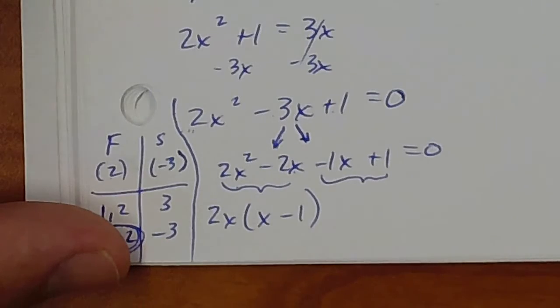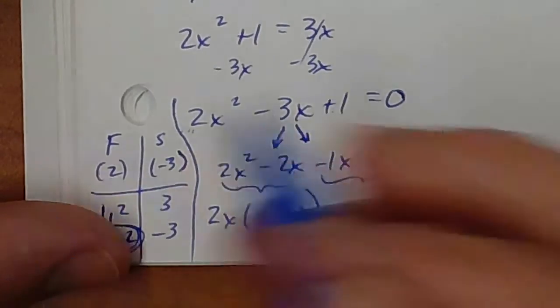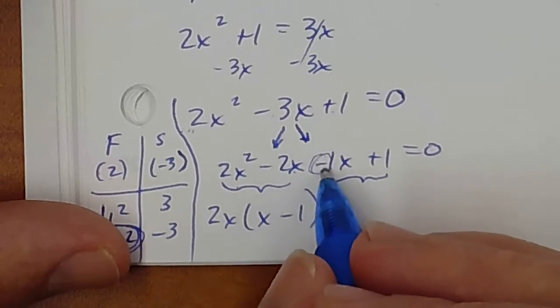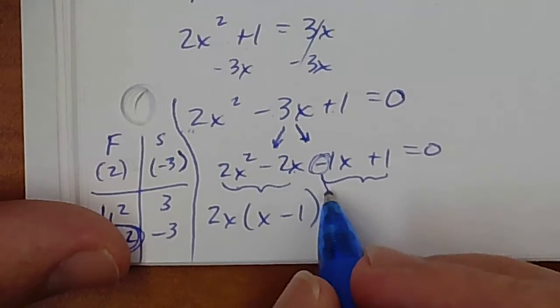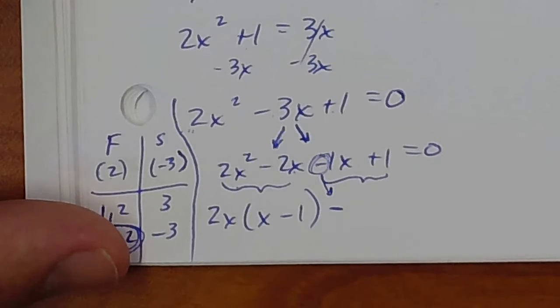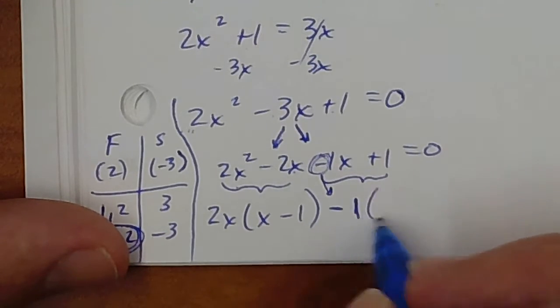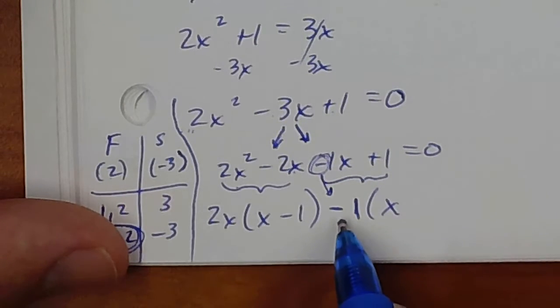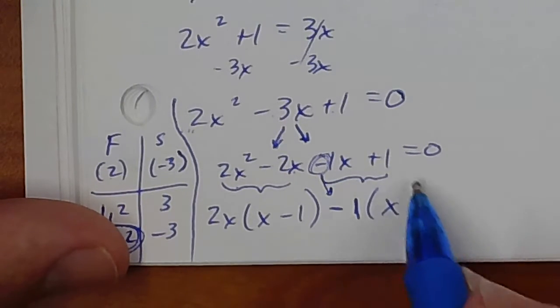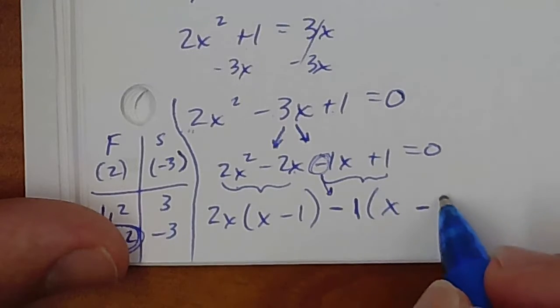So I was going to maybe let you finish it, but let's just finish it together. Remember, whatever sign is in front of the next group has to transfer down. And if you can't take anything out, you at least have to take a 1 out. So in this case, it's -1. So we're filling in the blank. -1 times what gives me +1? I need this to be a -1.